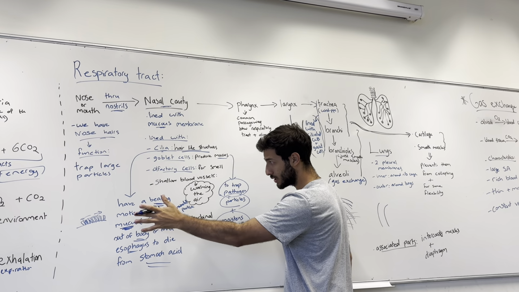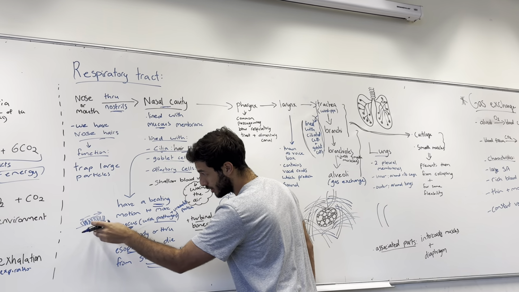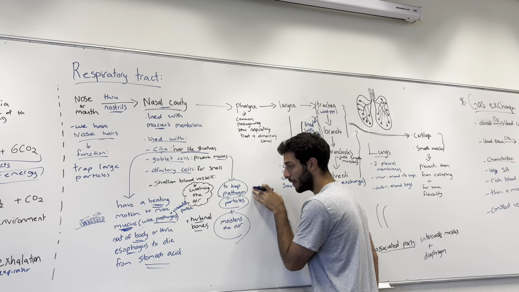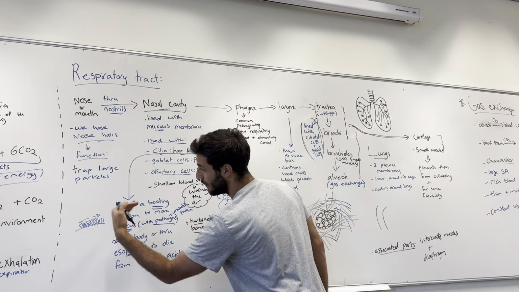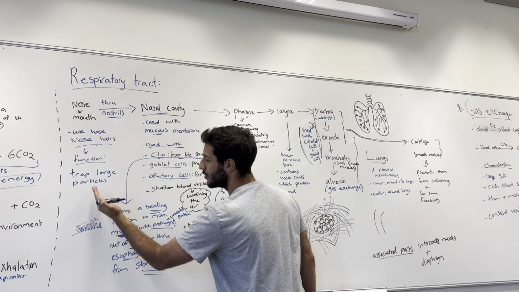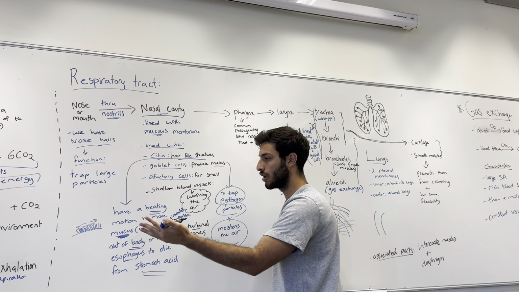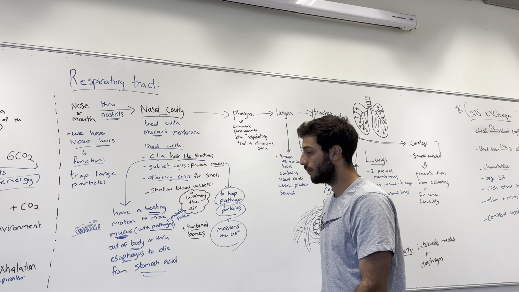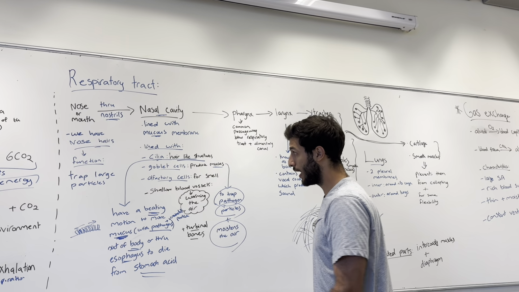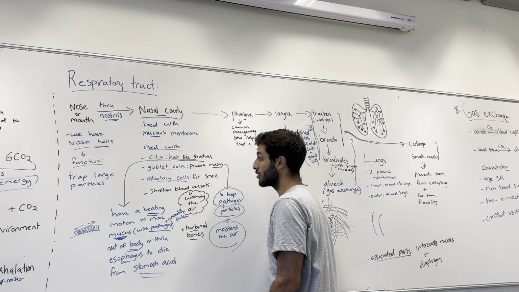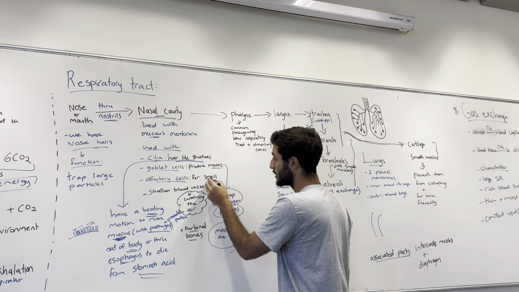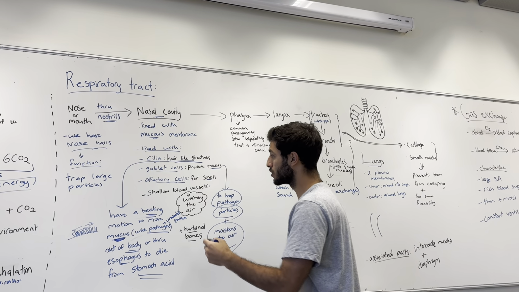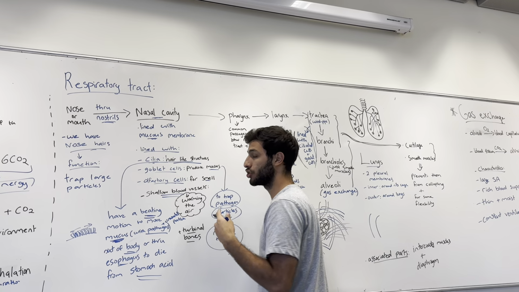To go back, just a small note on the cilia. Cilia trap that mucus that has the pathogens and the particles, and they flick back and forth to excrete it either through our throat outside our bodies, or, as we said, through the esophagus, where they will die from the stomach acid. We also have olfactory cells in our nasal cavity, and their function is basically smell.